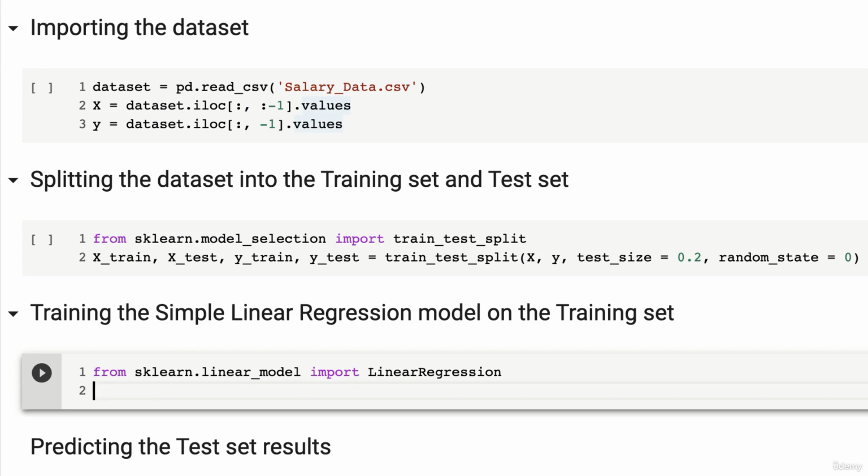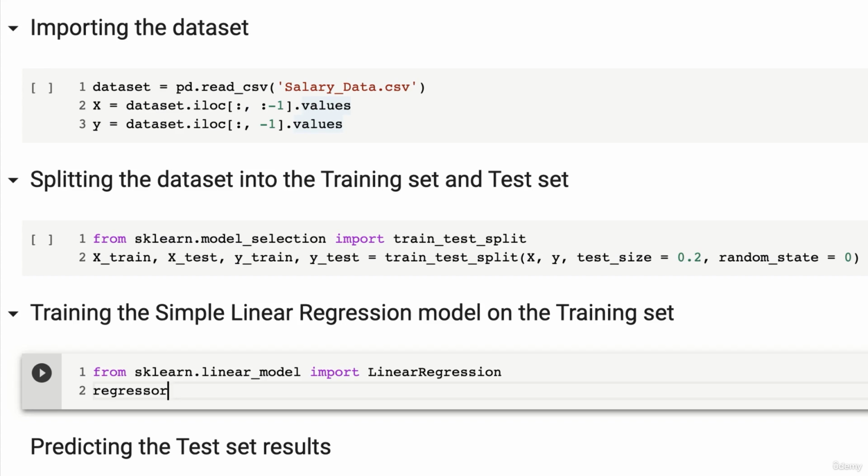And then, as we said, this simple linear regression model which we're going to build will be an instance or an object of this LinearRegression class. And therefore here we have to create a new variable which will be exactly this instance of the LinearRegression class. We can call this object by any name, but we're going to call it regressor, because indeed we are doing regression right now, right?